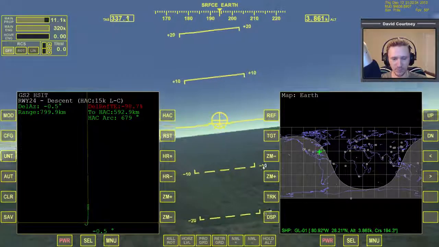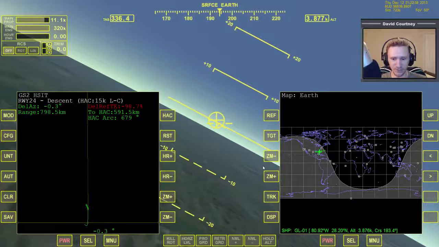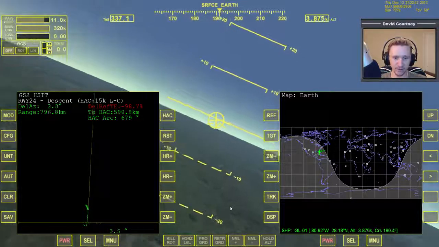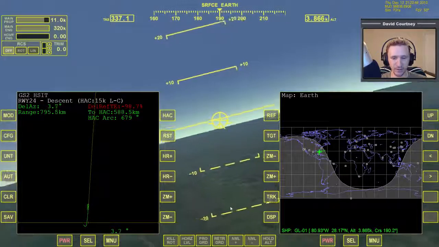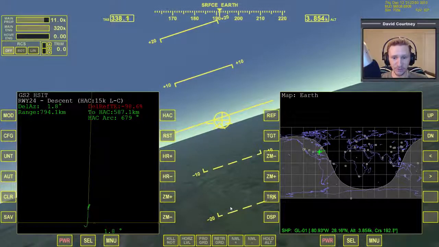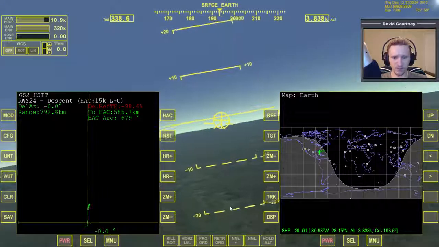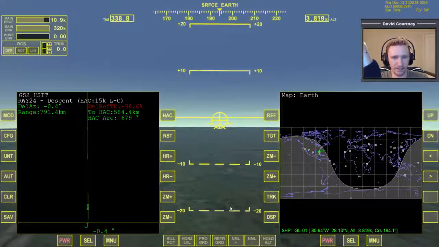But let's bank a bit to the left, and you'll see that this is getting farther and farther off track. So we know that we're heading kind of the wrong direction, and we need to bank a bit to the right if we want to arrive at our destination. So there's one usage example of GlideSlope MFD where you can basically use it like a GPS almost.